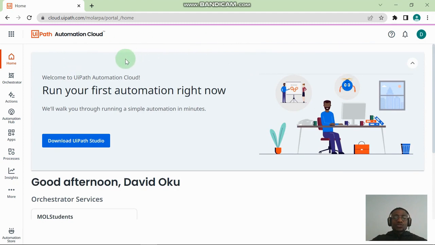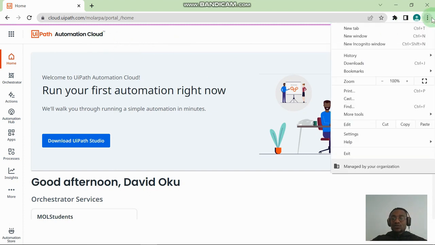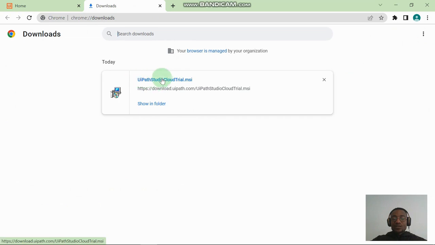In this video, we will just be installing our UiPath Studio. I believe by this time our download would have been complete. So head over to your settings here. I mean, you click on the three dots here by your Chrome. I just want to go to where I have downloaded the MSI file, and we want to start the installation of this setup file.